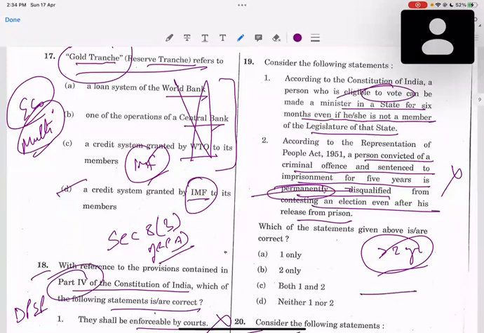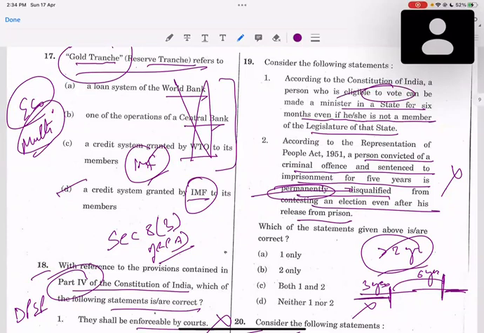So basically, if he gets a punishment of, suppose, 3 years, he will serve that in the jail term. For that period, he is not eligible. Further, the RPA says that after his release, for the next 6 years, he or she won't be eligible. Only after completion of these 3 plus 6 years will he be eligible. Otherwise, not.